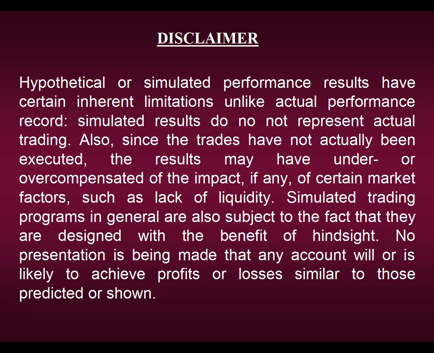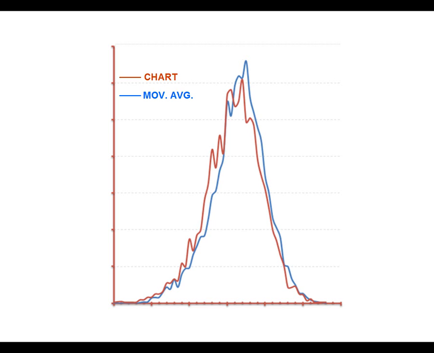Alright, this lesson this week is called Name That Chart. And here's the chart we're talking about. We haven't given you any of the specifics in terms of price or time frame, but we're just basically showing you the exact chart in terms of what is shown in terms of the two lines. One is the chart here in red, and the other is the moving average.